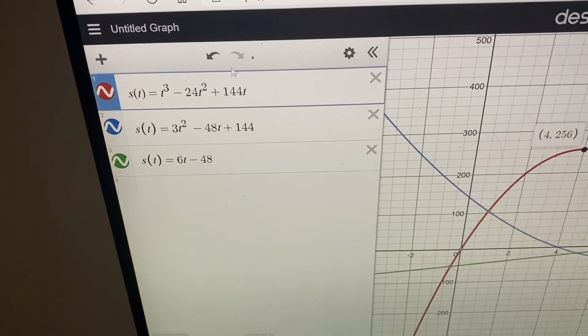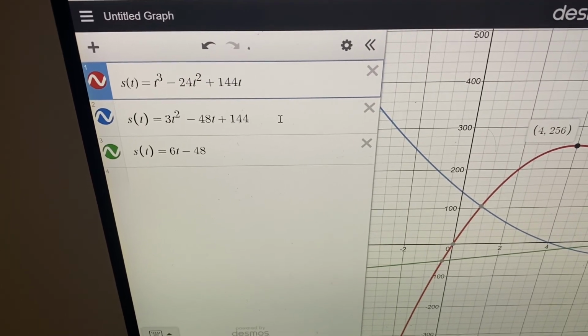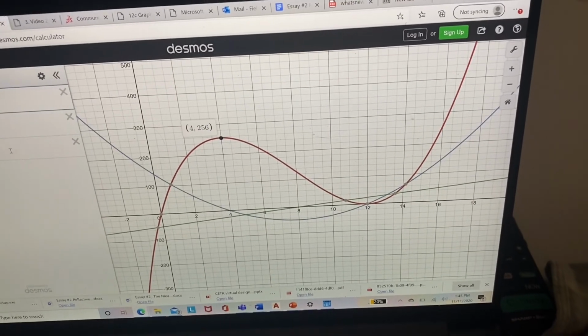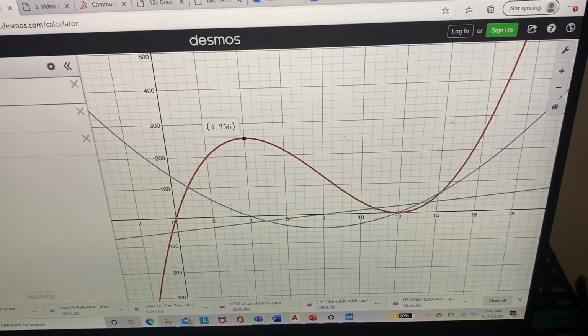For problem 2, part H, it asks by hand or using a program like Desmos to sketch a graph of the position, velocity, and acceleration functions for time 0 to time 17. For this, I used Desmos, which is an online website, and I'll show you that now. As you can see here, I have the original function that we were given. Here is the function for velocity, and here is the acceleration function that we just found. And this is what they look like on a graph. This red is the original, blue is velocity, and green is acceleration.